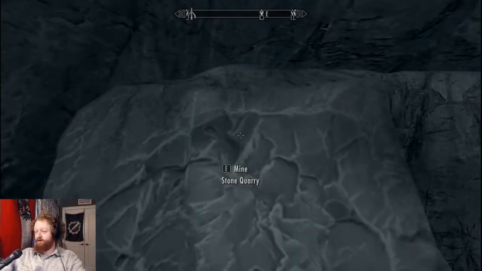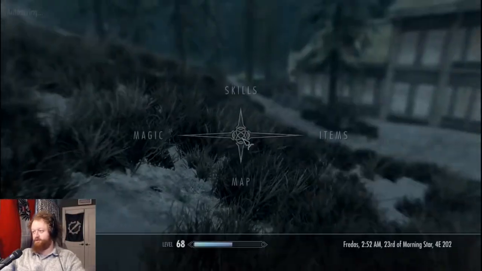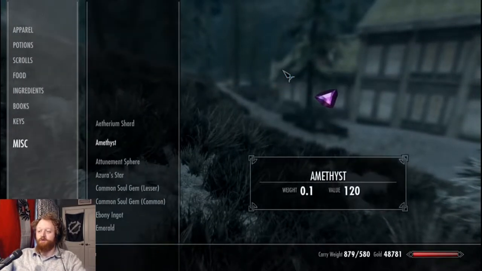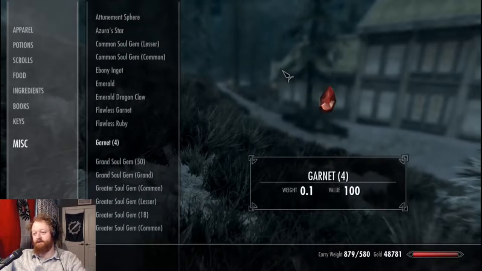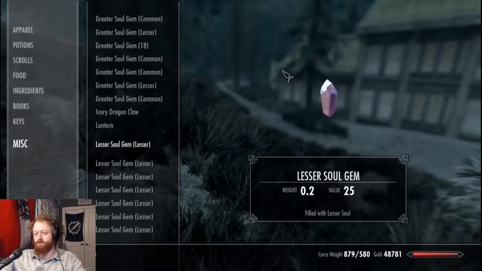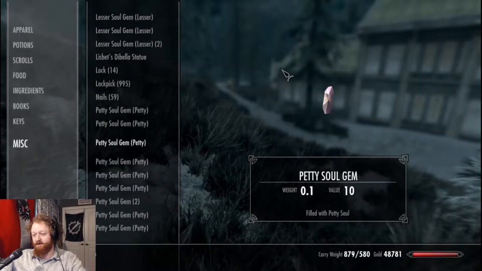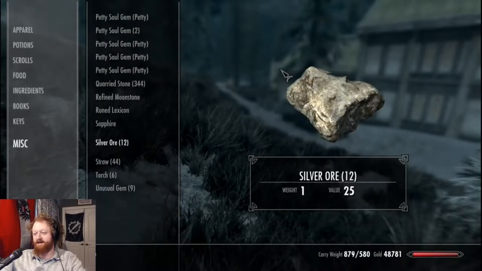Where are we at? Over-encumbered? Over-encumbered for sure, but do we have 50 stone? Don't worry, I'll cut it out. Y'all don't need to see me mining forever. Quarried stone, Q. Lesser soul gems, why don't you stack? Just stack, you're all the same.